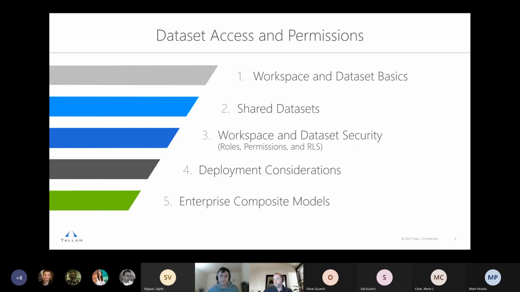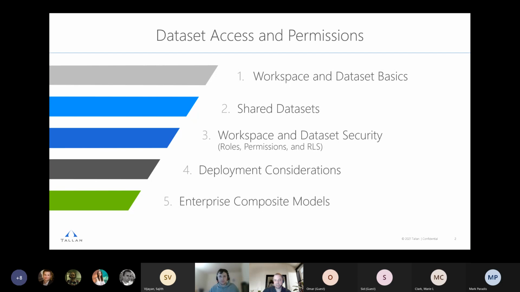So the topics that I'm going to cover today are the workspace and dataset basics. Casey covered quite a bit of those, so I'll go through that fairly quickly. We'll move into the concept of shared data sets and a couple of demos for those. Some of the implications for workspace and dataset security, some things that you may not be aware of, limitations, a couple different approaches. I don't want to spend too much time on that, but it is an important thing to consider.